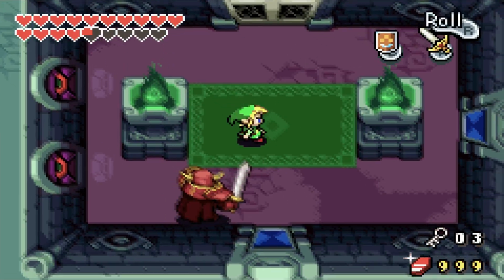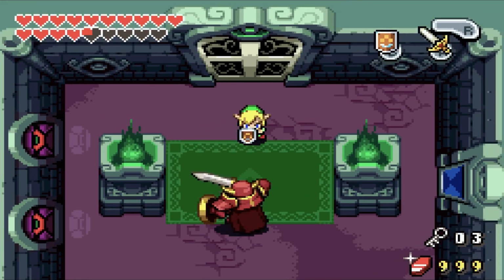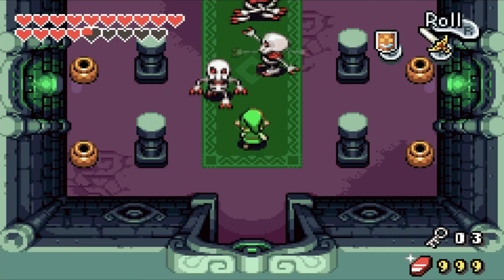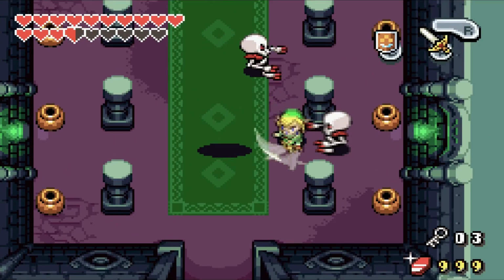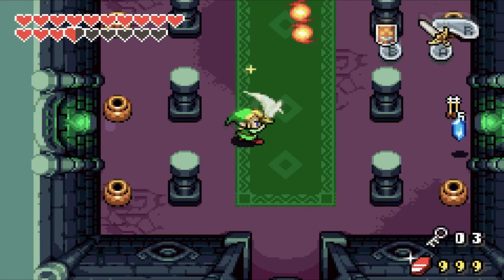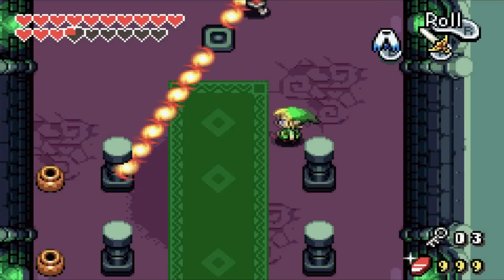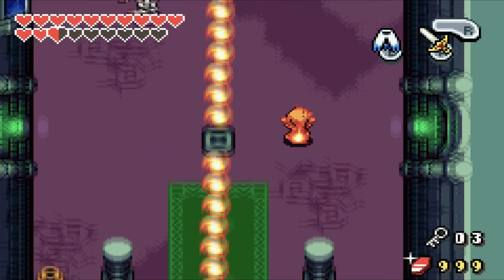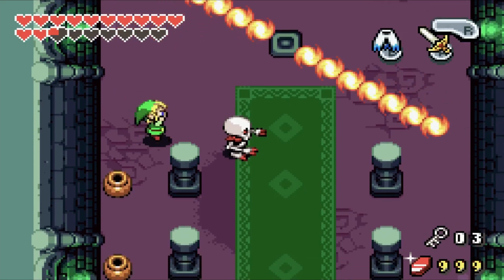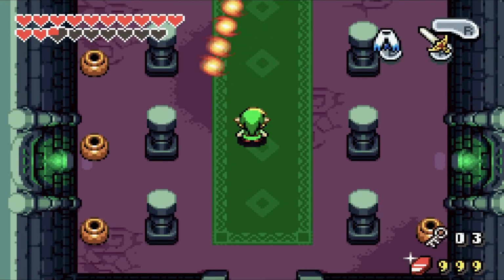Come on. Thank you. There we go. I'm taken care of. We got red dudes, and we got wall masters. There we go. And a kinstone piece. Why not? Whoops. Ow. Oh no. Ah! What? Rude. Gotcha. What's with all the kinstone pieces all of a sudden?